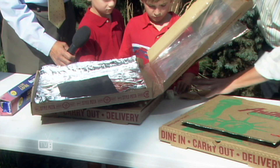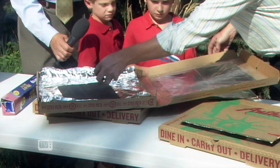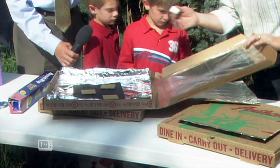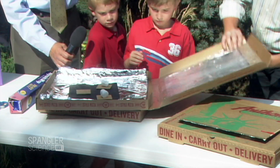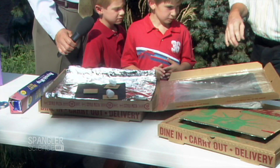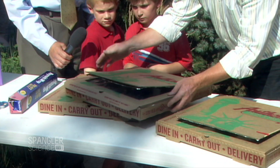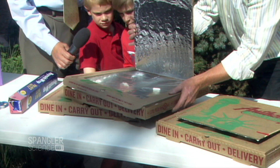And then guess what you have to do? You now take your graham crackers and you put them out here like this. Got it? Go ahead, you can take these and put them on top. Is there one more there? I dropped it. It's fine, we ate it. And then the nice thing is this — it gets folded up like this, and we kind of pop it open and we let it cook.